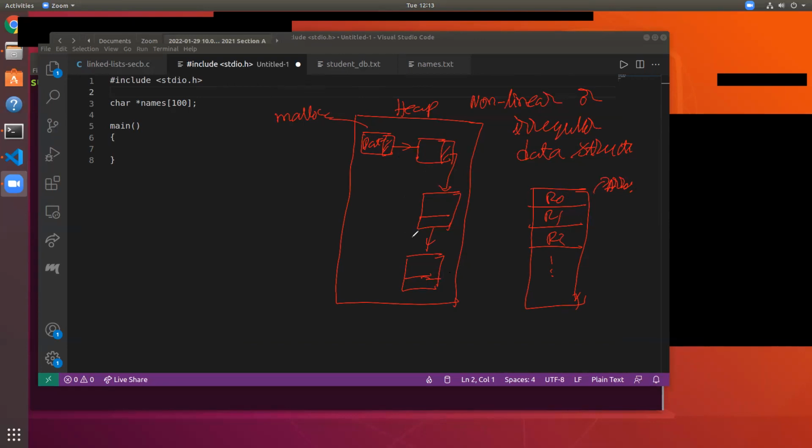malloc gives memory for it. Okay. So in the particular way we are doing right now, there is no mix. We are just having a collection of records which are spread all over in the memory, and each record points to the next record in the heap. So this is the approach we are going to take.